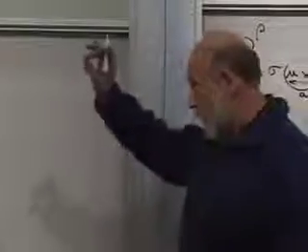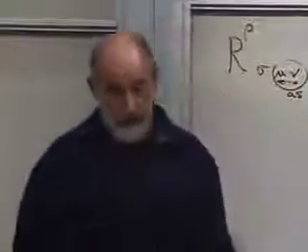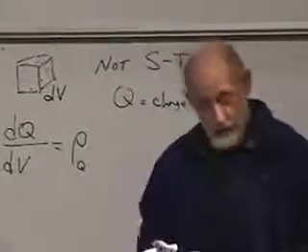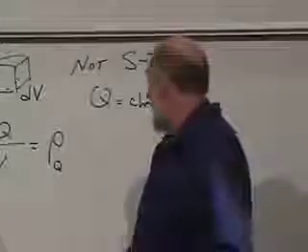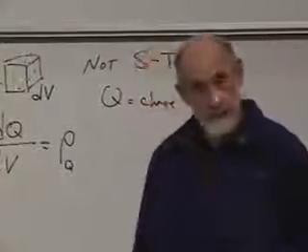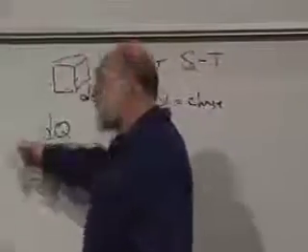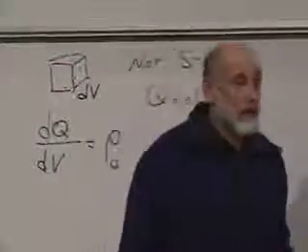You go to a particular point, take a small box, take the total amount of charge in it, divide it by the volume, shrink everything to 0, and the limit is the density. It follows, of course, that the total charge in a finite box is the integral of the density over the box.